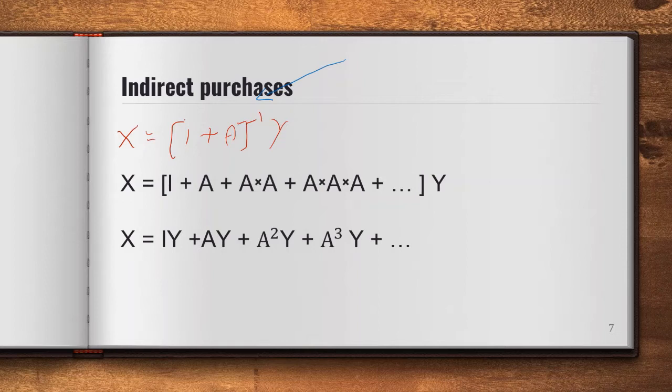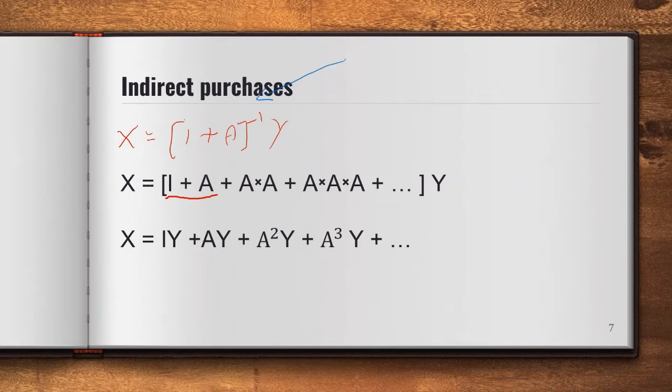And the thing of interest is that when it comes in this form, this thing will be telling you the direct and indirect purchases. Now what are direct and indirect purchases? Let me give you an example. Let's say you want to make energy, and to make energy you will be needing input like coal. So to make energy, you will be needing coal. That is a direct input, that is a direct purchase. So if this is direct purchase, then what is the indirect purchase?